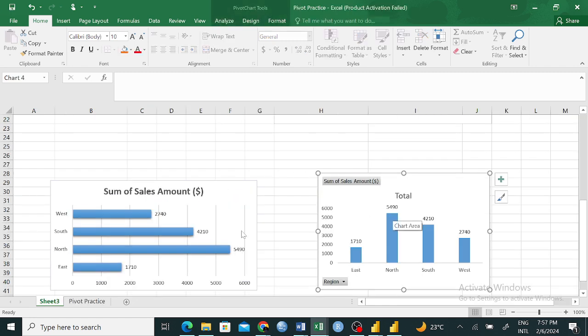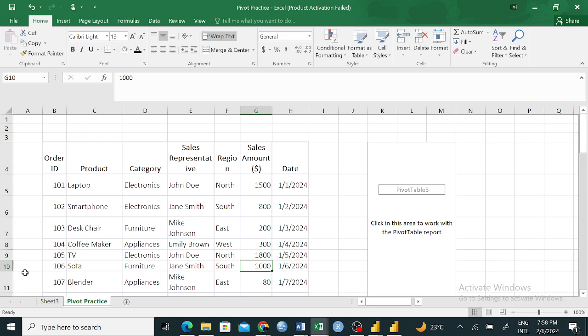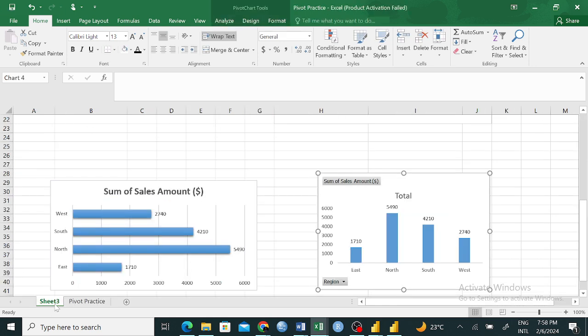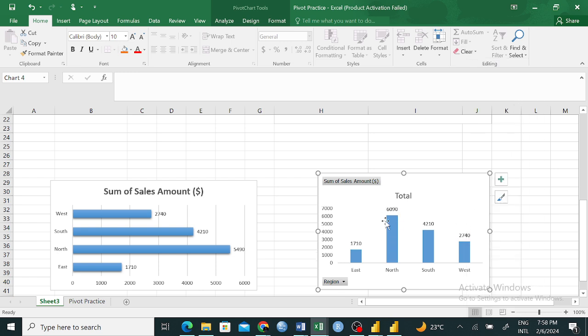The north is having 5490, and then we change this to maybe something like 1800. And then you come here, let's try and refresh. Now you can see the north has changed to 6090.